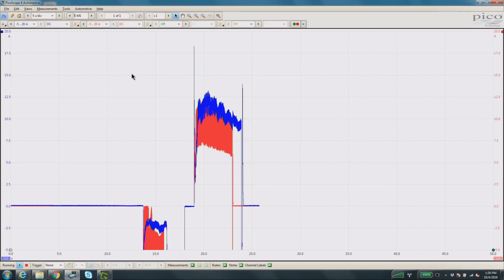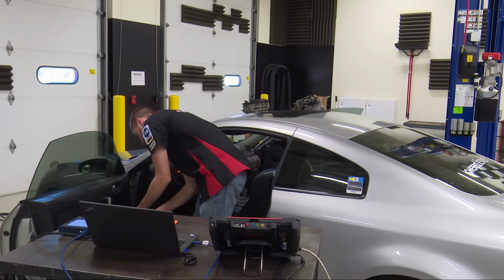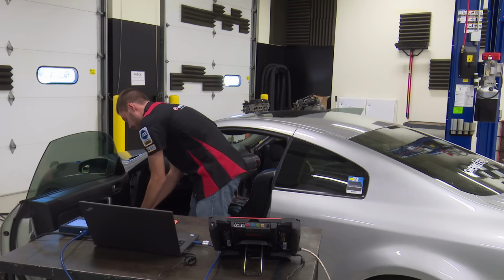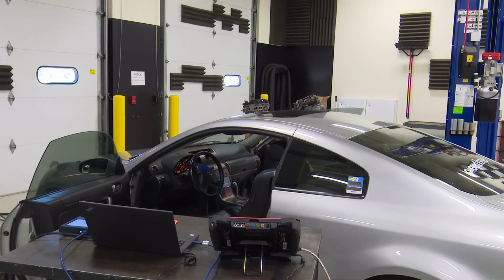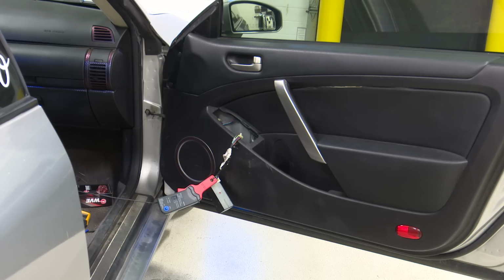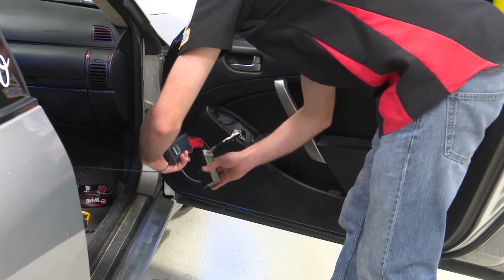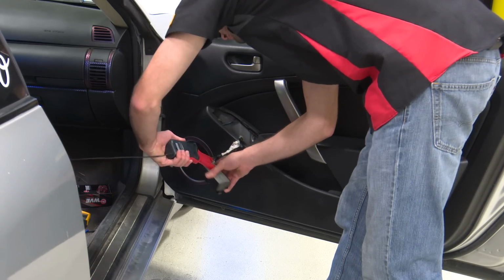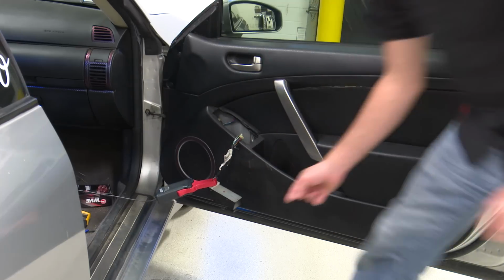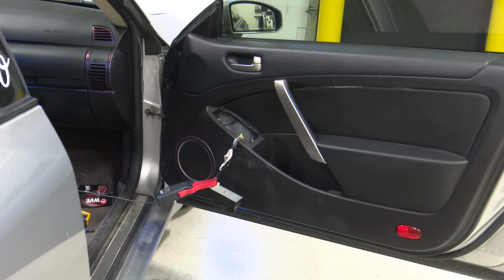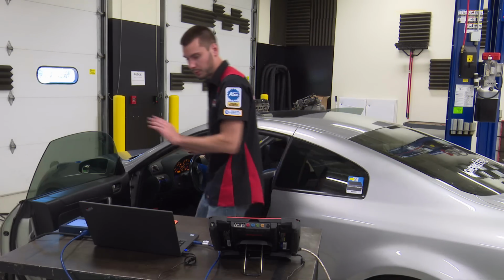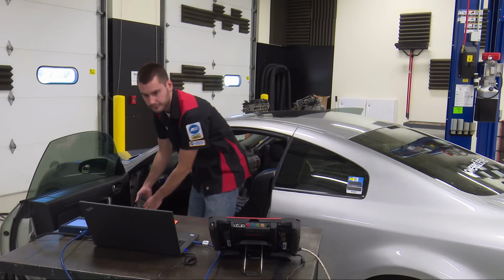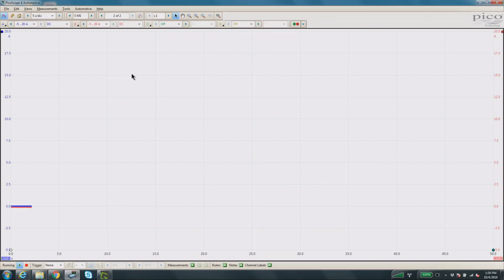All right, now I'm going to quickly swap our clamps around, so now our writing is facing the switch. Because now we'll capture our polarity in the other direction. Now I'm sure I could have set up the scope differently on here, but this is just showing you that we'll see our amperage in the other direction. So now both windows are up. We'll wait for the screen to refresh, and we'll go down this time, and we'll see our amperage go up.